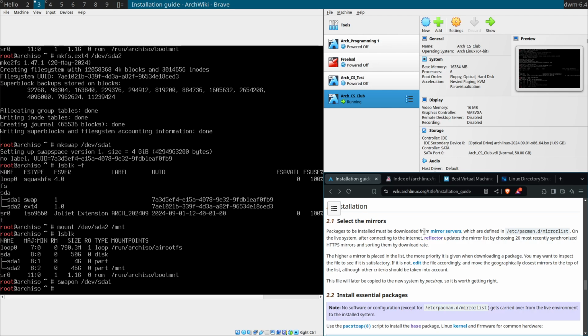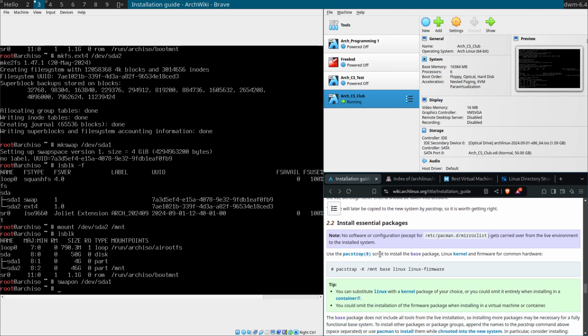Depending on where you're at, it changes where it's downloaded so that you get the fastest download speeds. That used to not be the case for Arch. You used to have to manually go in and set all of those mirrors yourself. Now it's a bit better because it does it for you, so that the fastest one is first and the slowest one is last. So this is how you would do it before. We're going to skip that part.